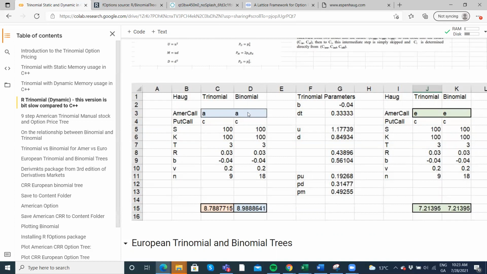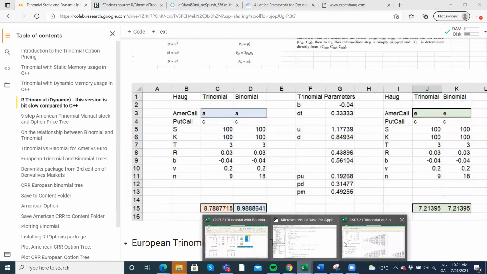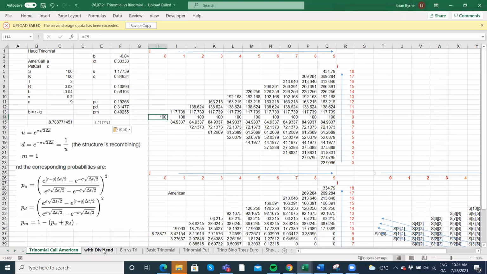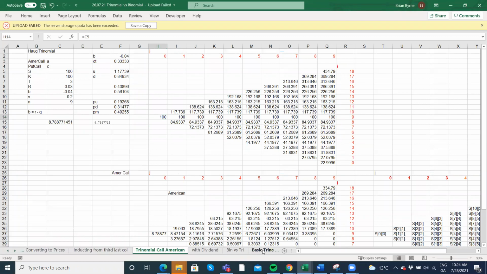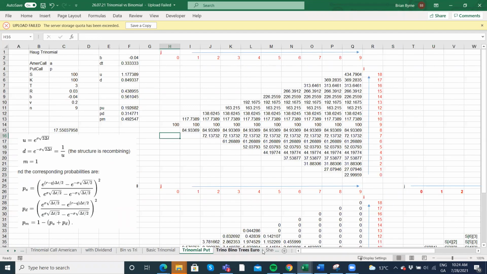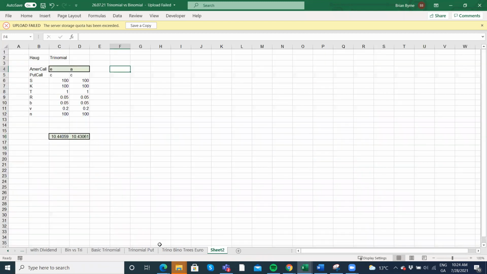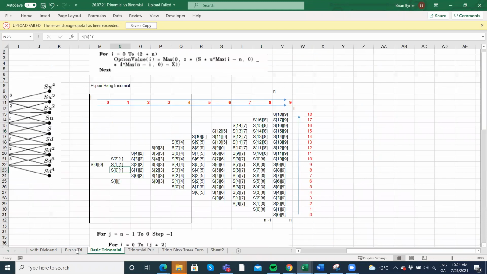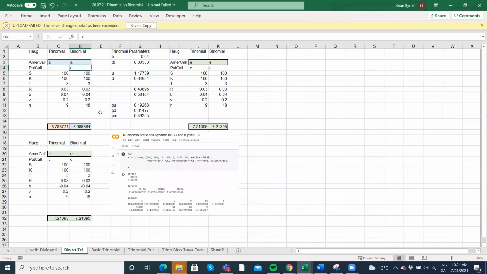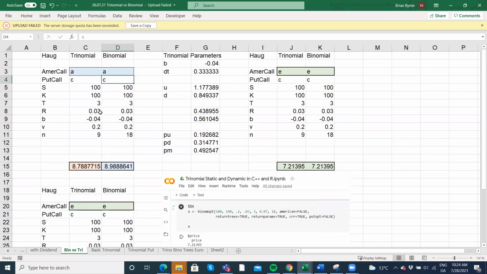That doesn't stand for the American option. So to explore that, maybe I'll go into Excel and look at some of these relationships. So we have here an American option. This is the live spreadsheet, if you like, of the trinomial relative to the binomial.